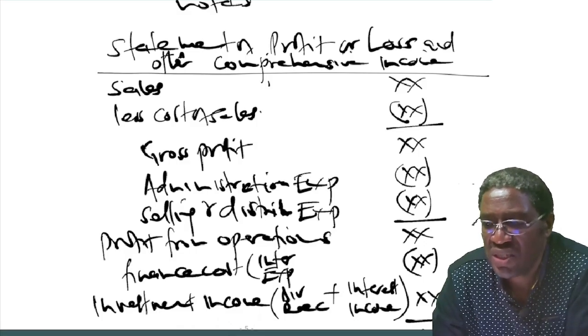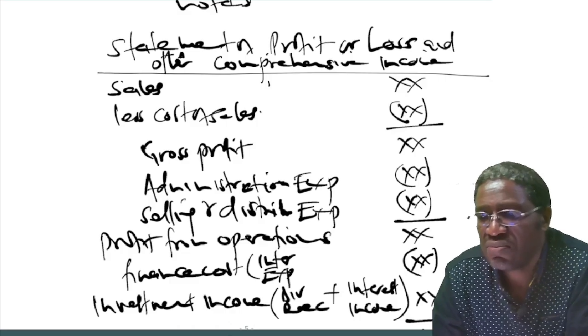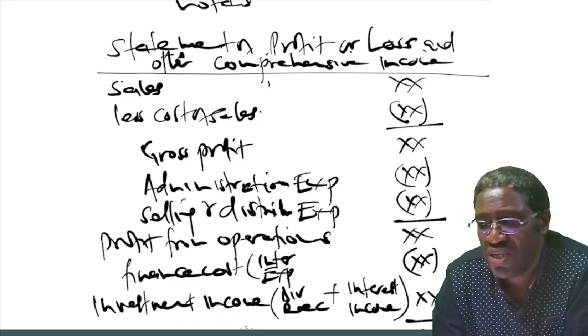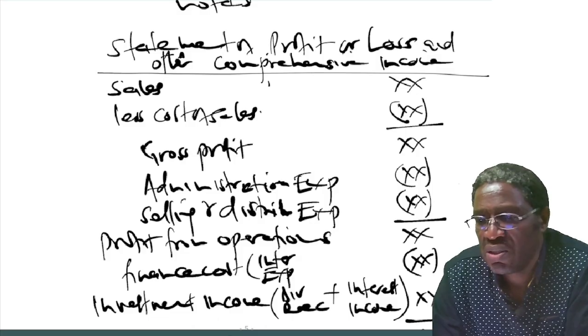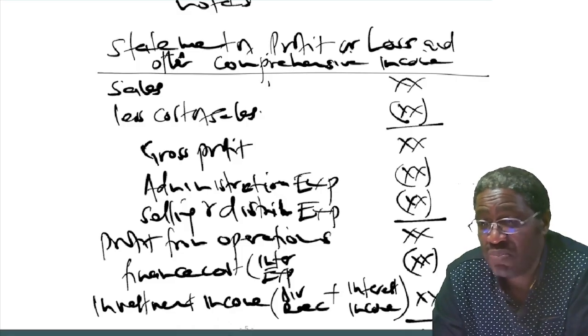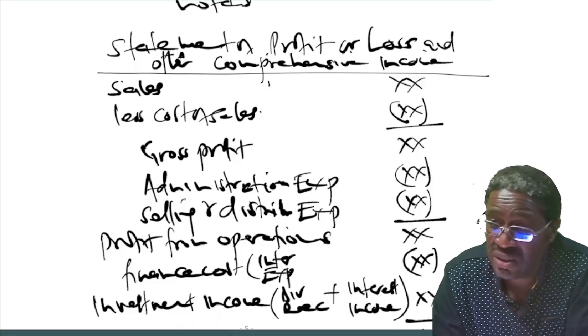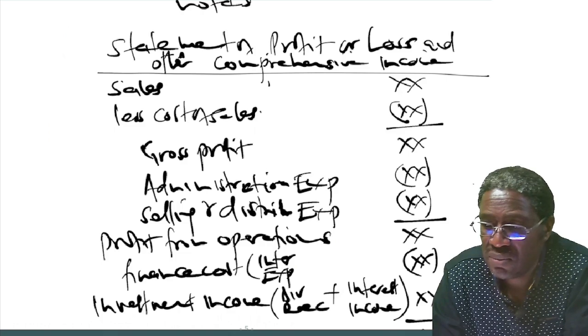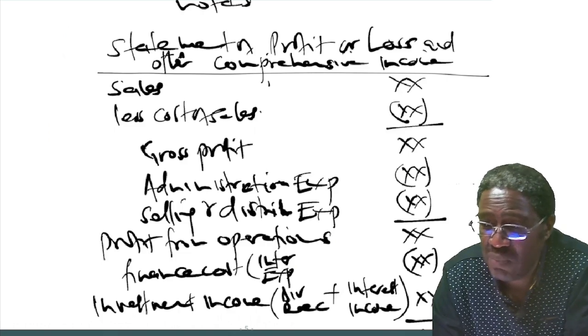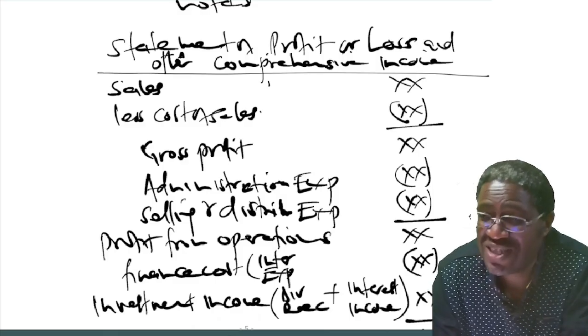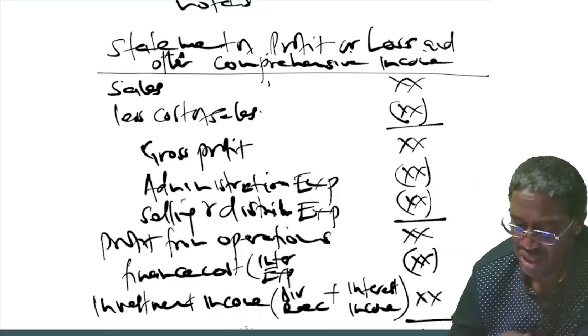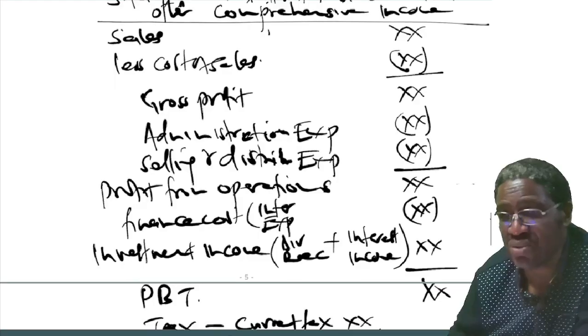Then you come to the next item called finance cost. I've put in bracket interest expense. You can see I've not closed that bracket for the finance cost. I've left it pending because there is something we shall add. I've only given one example, interest expense, but there's another one we shall discuss. But whichever we shall get, we minus.